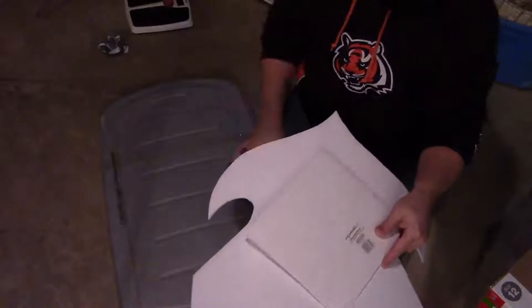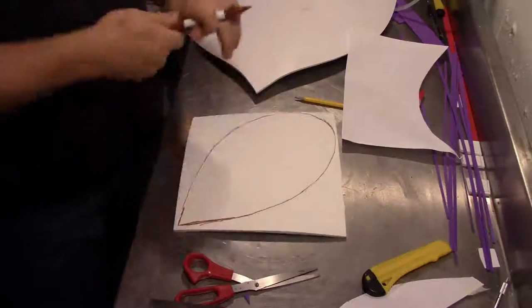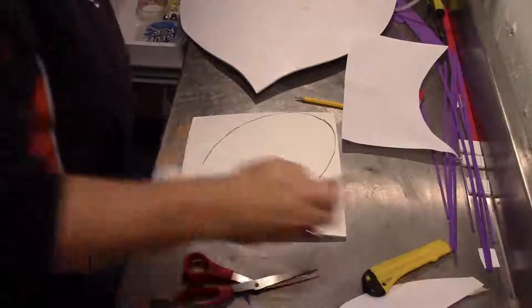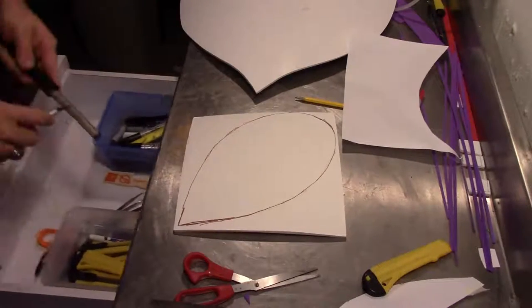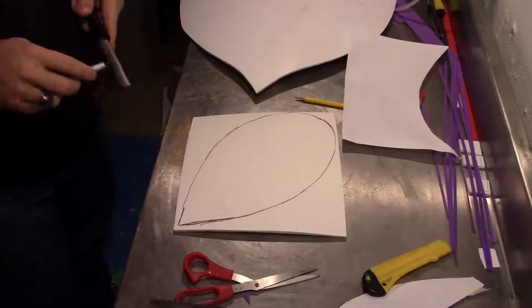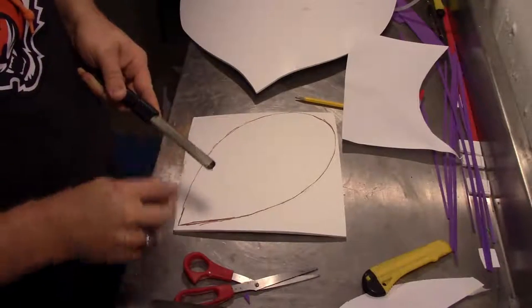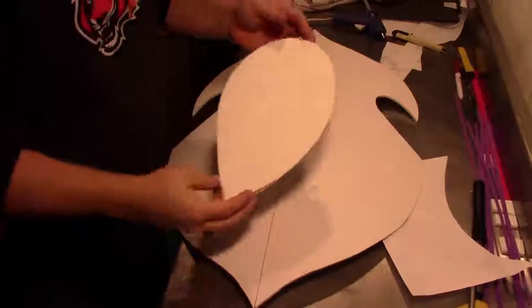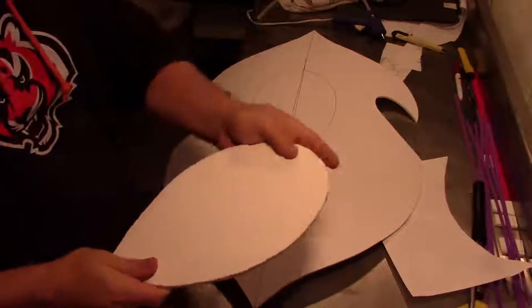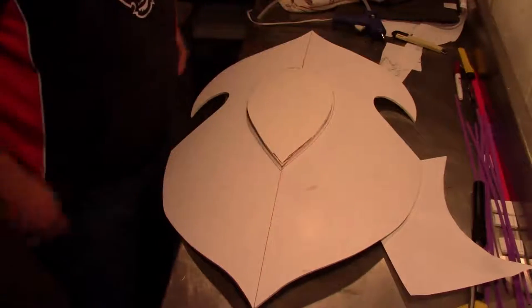So now we're going to continue by making our piece here and adding some detail. And it appears we have a pretty good, decent looking shape. I'm going to use the same three cut rule to cut this out, and we're going to paste it right in the center. Okay, we've got our piece cut out. I sanded it a little bit to make the edges a little smoother, and we're just going to take this and put it where we want it.